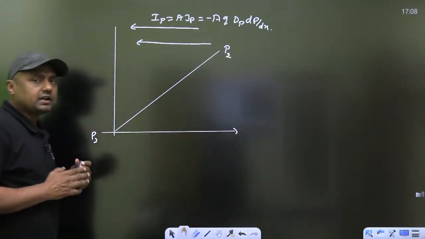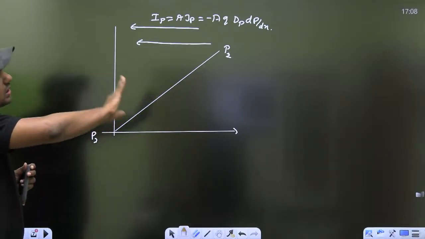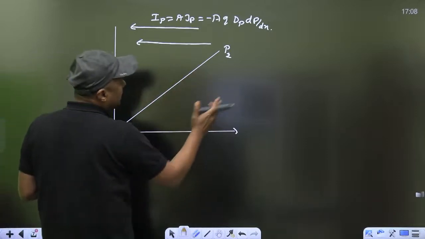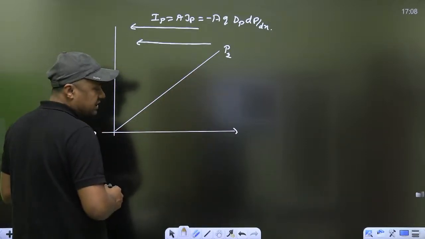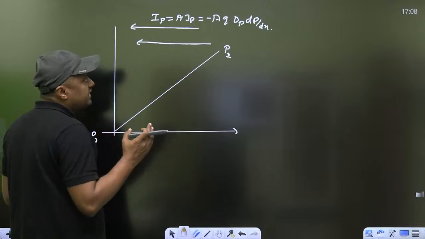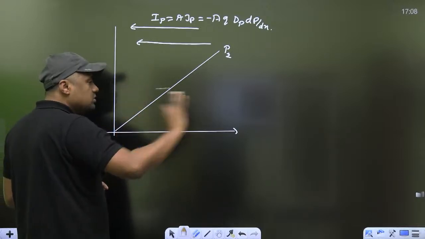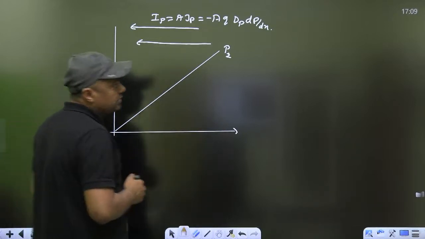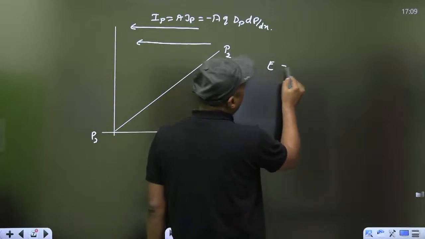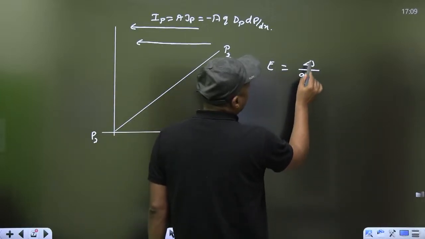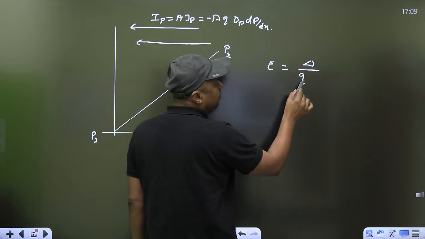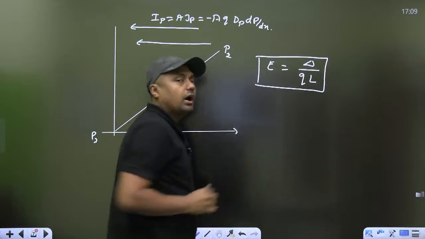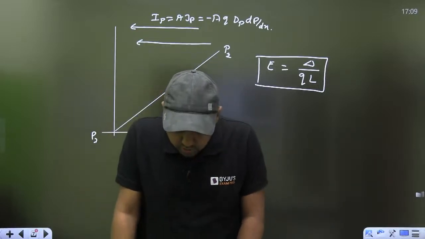Because of that electric field, it will oppose the flow of holes. At this point there is the higher concentration, at this point the lower concentration, so the electric field will develop in the opposite direction, and it will provide the drift current so that the total current will be 0. So what is the formula for the electric field? First of all, energy divided by Q, you will get the volt, that is the energy difference divided by Q, divided by L, and that is called the electric field developed inside the bar. Okay, so that will be the answer for the first question.